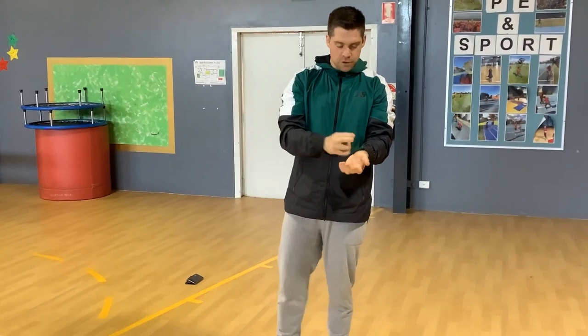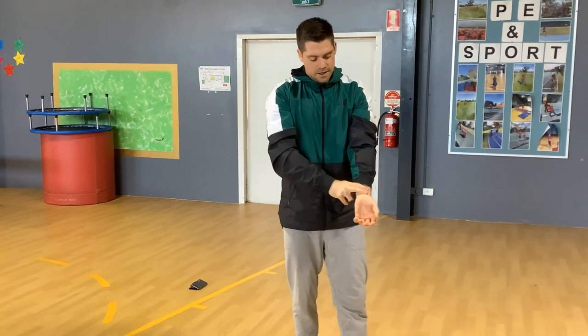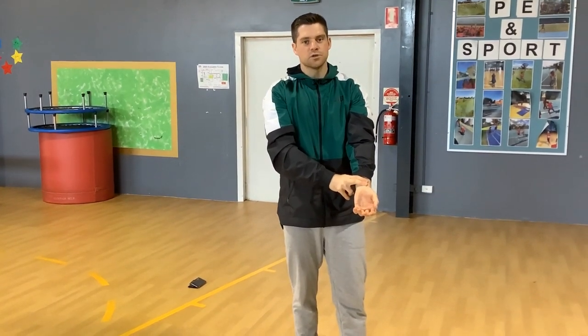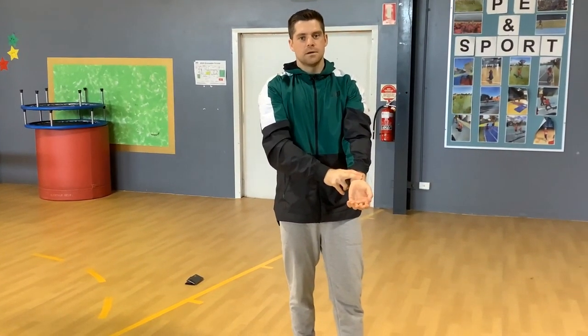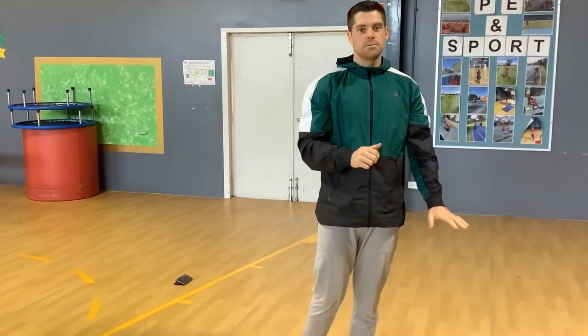So to find your pulse rate or your heart rate, which I know you're doing in science, you can link this to science with Mrs. Kramer and the cardiovascular system and what you're learning about the body. So two fingers next to your wrist here, you should feel your pulse rate. And you're going to time that and count every beat over 1 minute. I did that just before and my starting heart rate was 61 beats per minute. So I'm going to record that I've got 61 beats per minute.